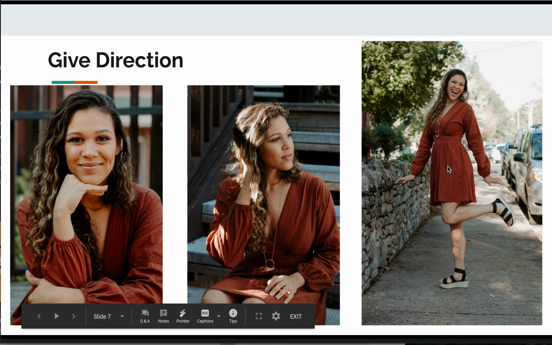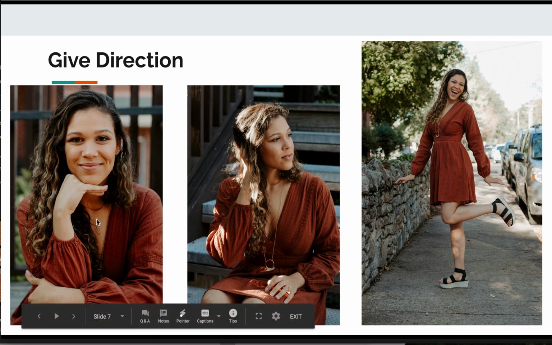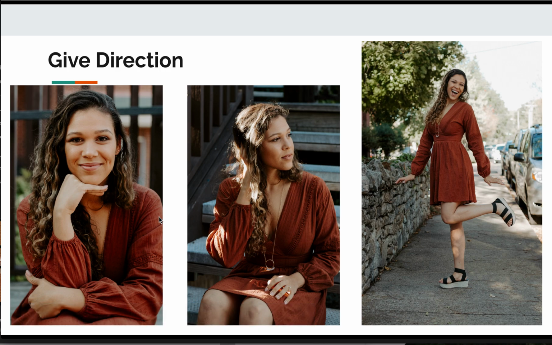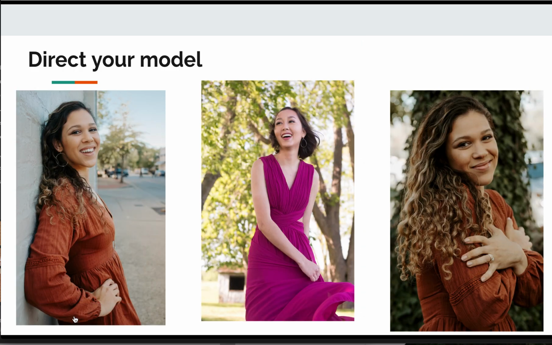So that one is just, we kicked up her leg, added some movement, did something with her arms, so she's not just standing there. But as you look at all these, their hands are in a position. They're not just by their side. One hand's in the hair, one hand's on the chin. You've got to keep your hands busy in a picture, unless it's just a face portrait. So yeah, directing your model, adding that movement.